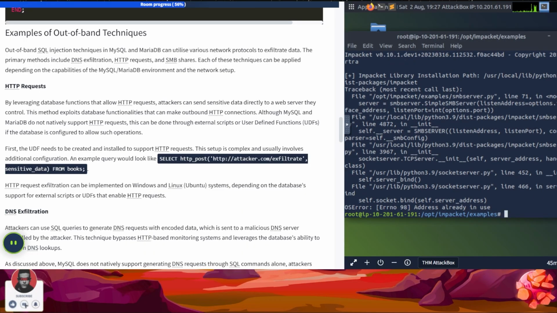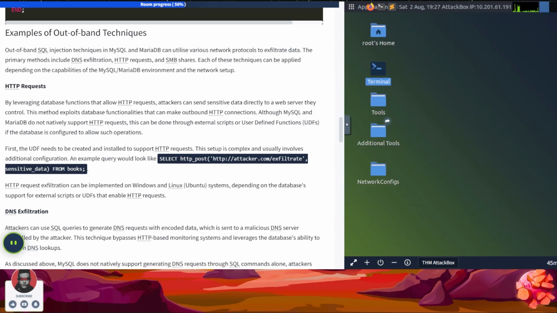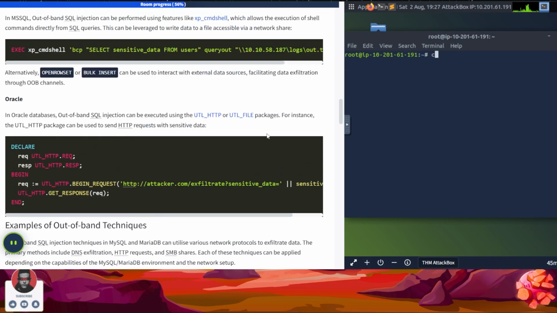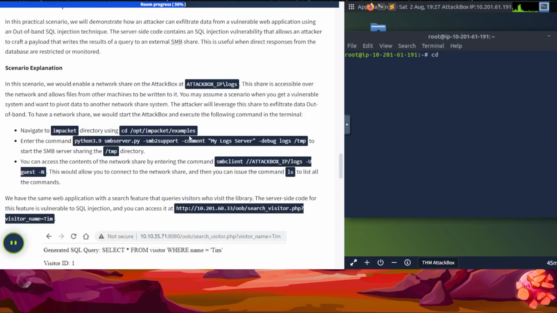Let me run the command once again. I'll just close this terminal and start a new one. cd. We will follow the below given steps once again until I get a flag.